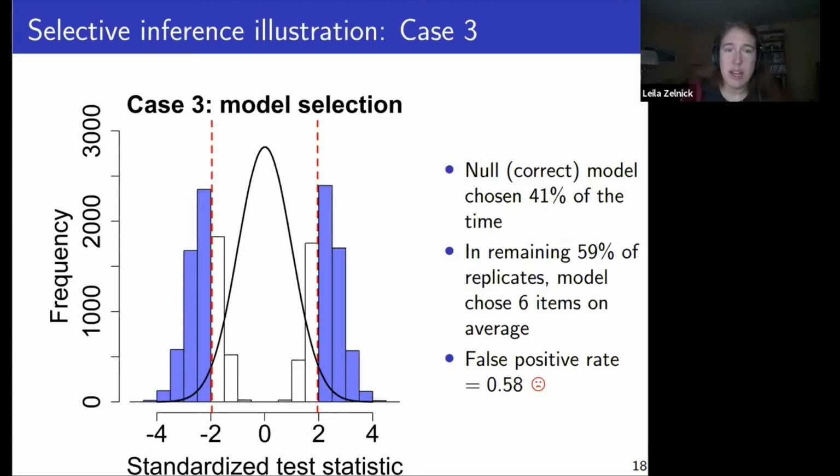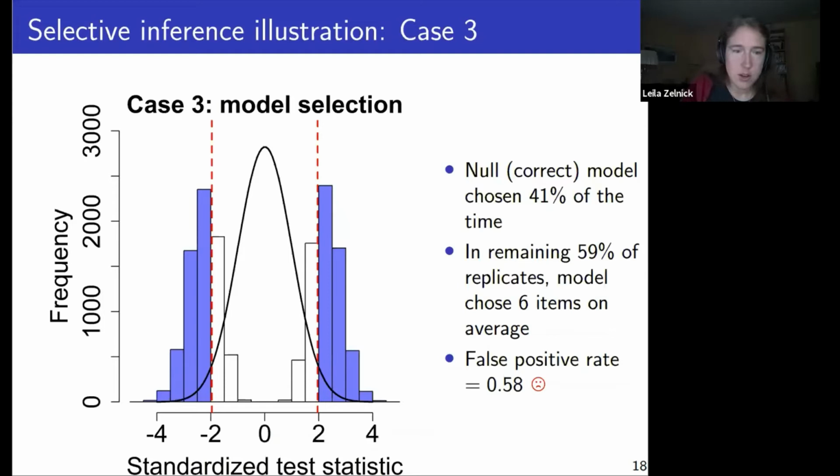So again, we thought we had a false positive rate of 5%, but under this analysis plan, which on face value looked like you were just fitting one model, it's really 58% and still awful. Another way of saying this is that in both of these cases, the selective inference process produced p-values that are too small. The evidence seems very compelling, but it's because you have selected for the most impressive results, the most impressive exposure or the most impressive model.